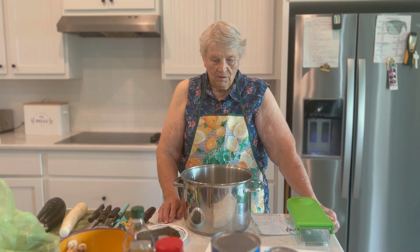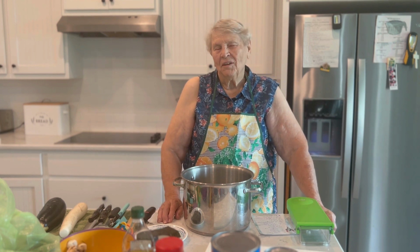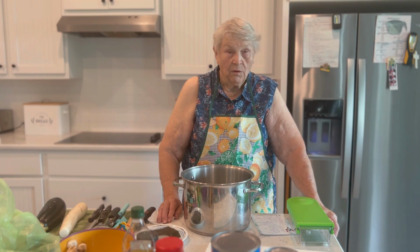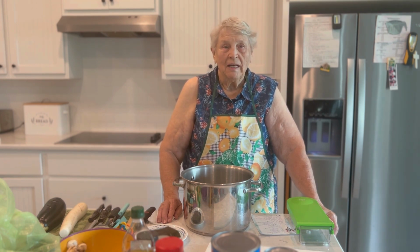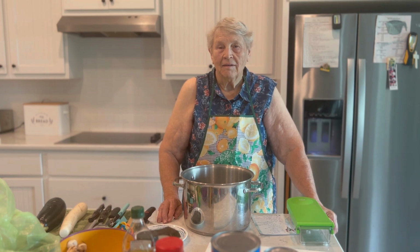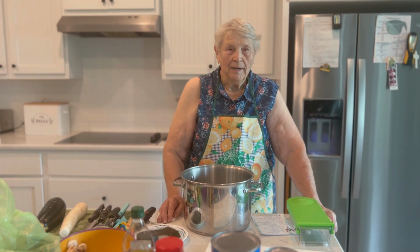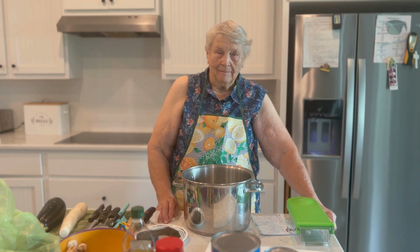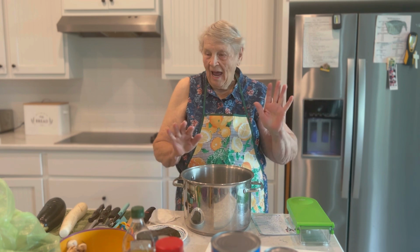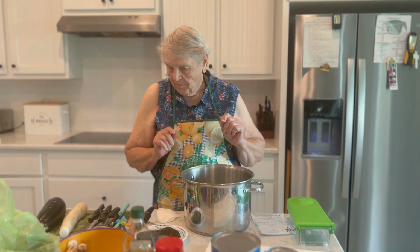Today we are going to make a slimming soup. I don't know that that's really a good name for it, but that's what it's called on the recipe, because it's really a healthy soup that will get your body working the way it should. At least that's what they say. So we're going to start out. I've got all the ingredients, I think, laid out here.